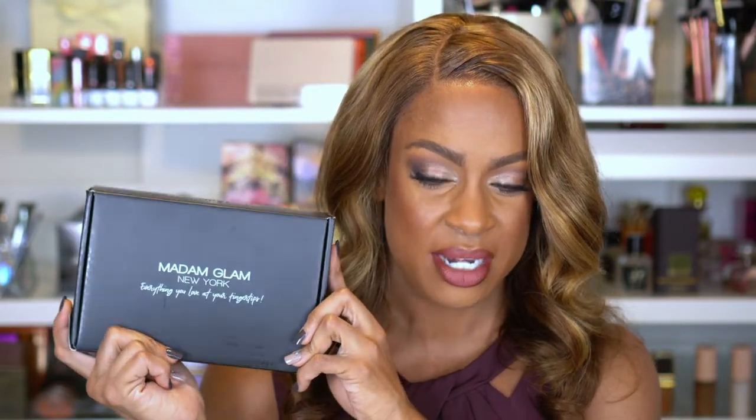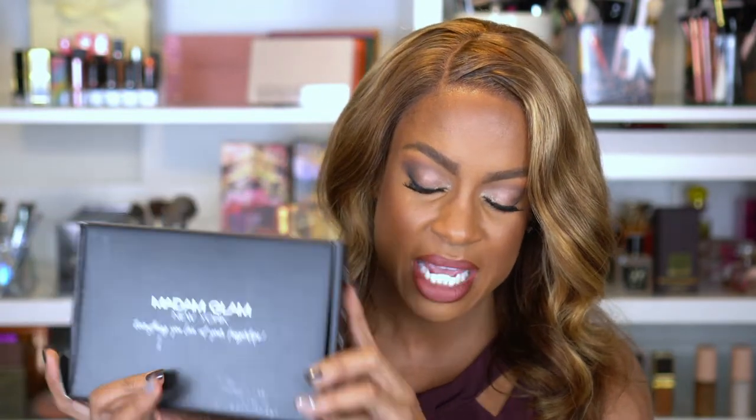I have one more non-beauty item — I did a full video on this before. This is the Madam Glam gel nails system. I used it before my meet and my polish lasted the whole week — through the meet, chalk, pulling up knee sleeves, scratching against socks, washing my hair, all of it. I've never gotten a full week's wear out of polish I've done at home, but using this system was super fast. I decided to pick up more colors.